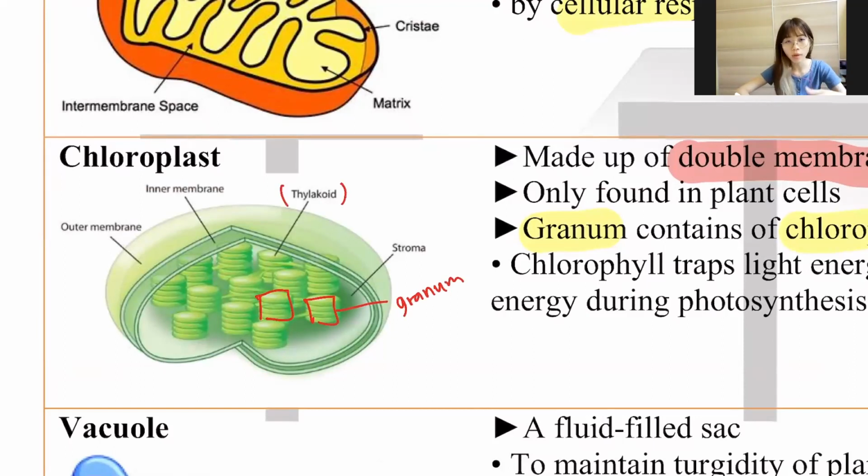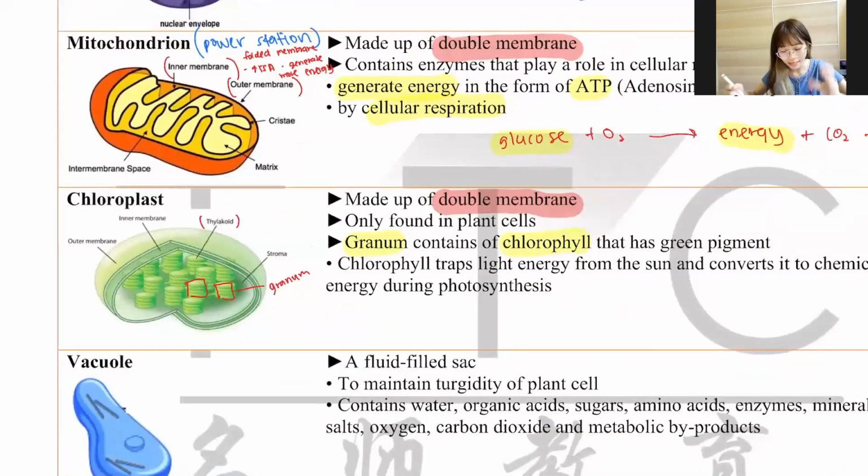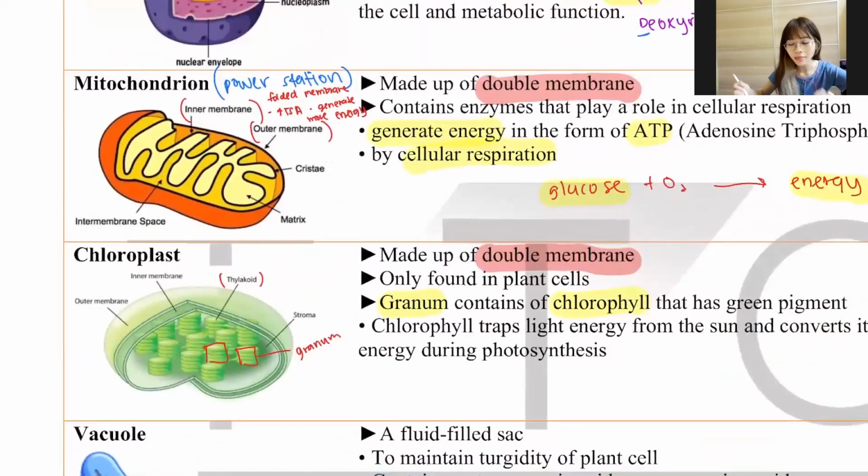Chloroplast also has two membranes, the inner membrane and outer membrane. So in the exam, they will ask you, what is the similarity between mitochondria and chloroplast? You only have one similarity, only one. The similarity is what? They both have a double membrane. Only one, no others. Mitochondria and chloroplast both have a double membrane. You cannot talk about energy because that is the wrong answer. You cannot say both are oval in shape. Also a wrong answer, it must be double membrane.